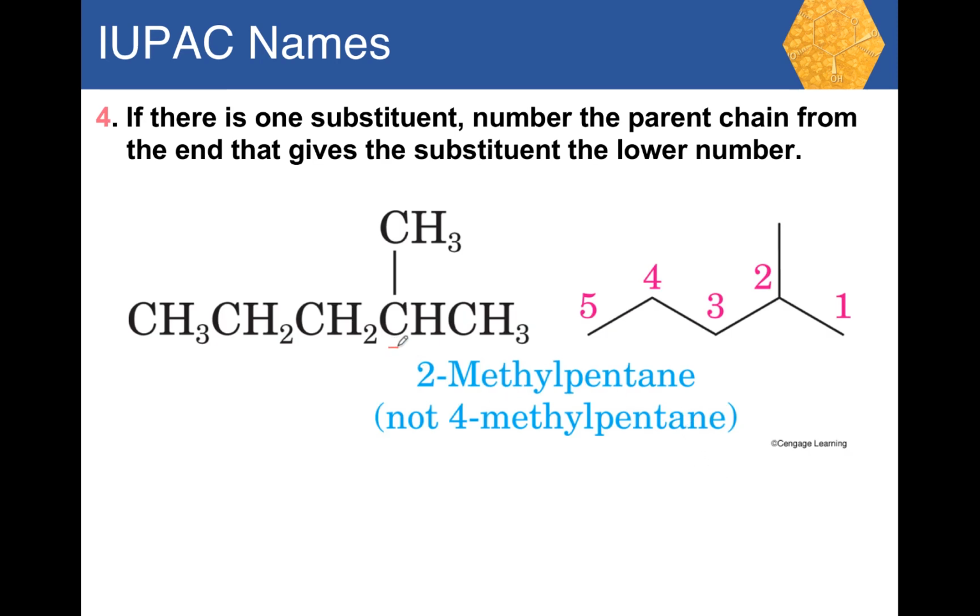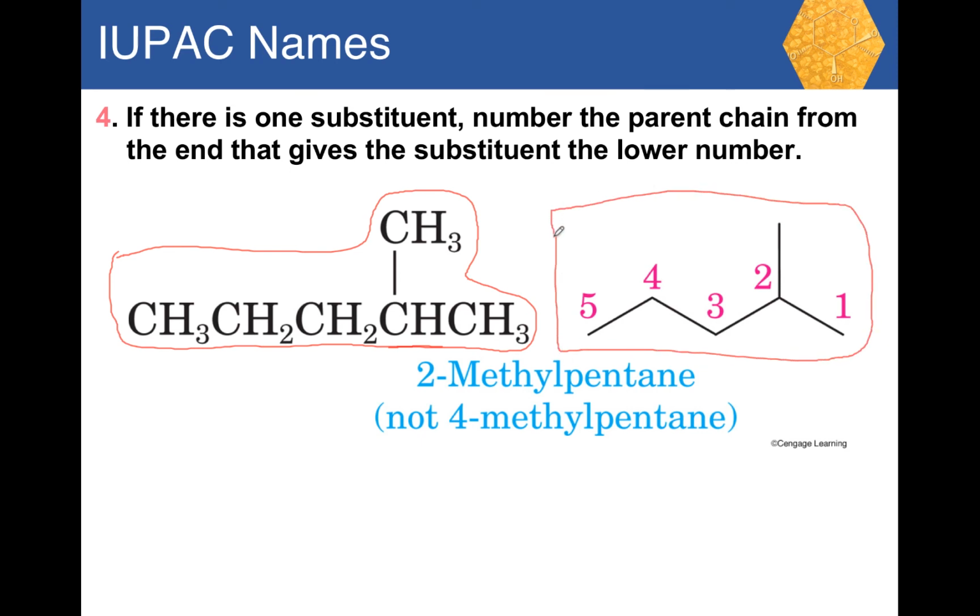So the question is, what is the IUPAC name of this molecule here? More than likely for the quiz and the exam, we won't give you this structure, but we will give you this structure, the line angle. Why? Because it's so much easier to draw. And as chemists, that's how we communicate, using the line angle representation. Let's look at this. We can number this. We can do 1, 2, 3, 4, and 5.